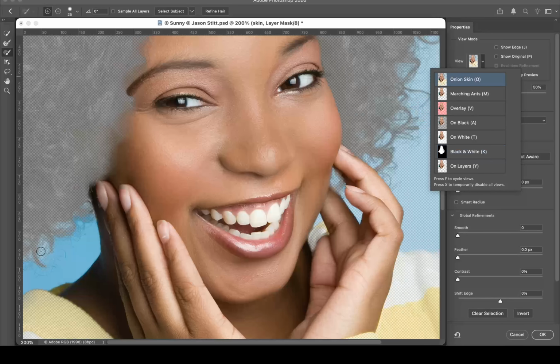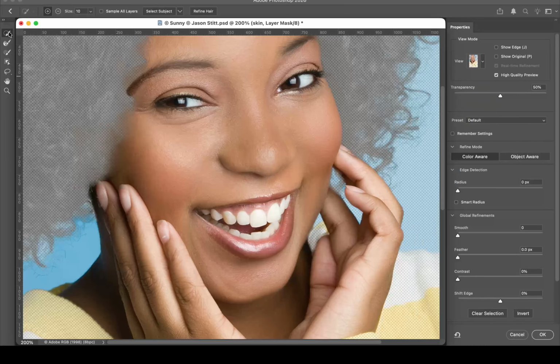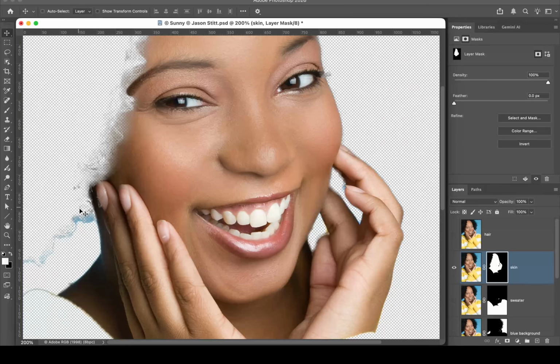I'm gonna go back up to the onion skin. And this whole area in here never got selected. So again, it's all still there. So I need it to be hidden. So I'm going to go to my Quick Selection tool at the very top, make it a little bit bigger, hold down the Option key, and just clean the rest of this out. And also that part that is on the back part of her sweater. And then I'm going to say okay to that. And now this has cleaned it up.